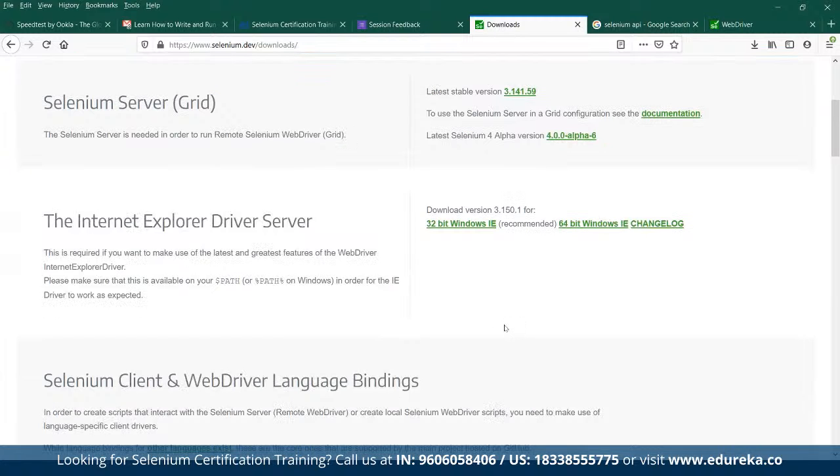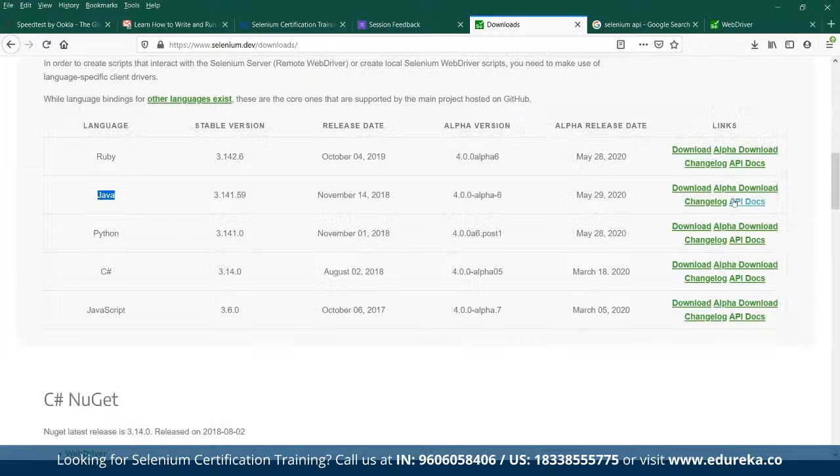Whichever programming language you are using, you have to use those binding libraries. Basically, they give you access to use the language and use the API of Selenium connected with that language. So for Java you need Java libraries. If you're using Python, then Python libraries. You can download them from here. Do not go for the alpha variant, it's still in the improvement phase, so it is not recommended. Go for download, it will download this latest version 3.141.5.